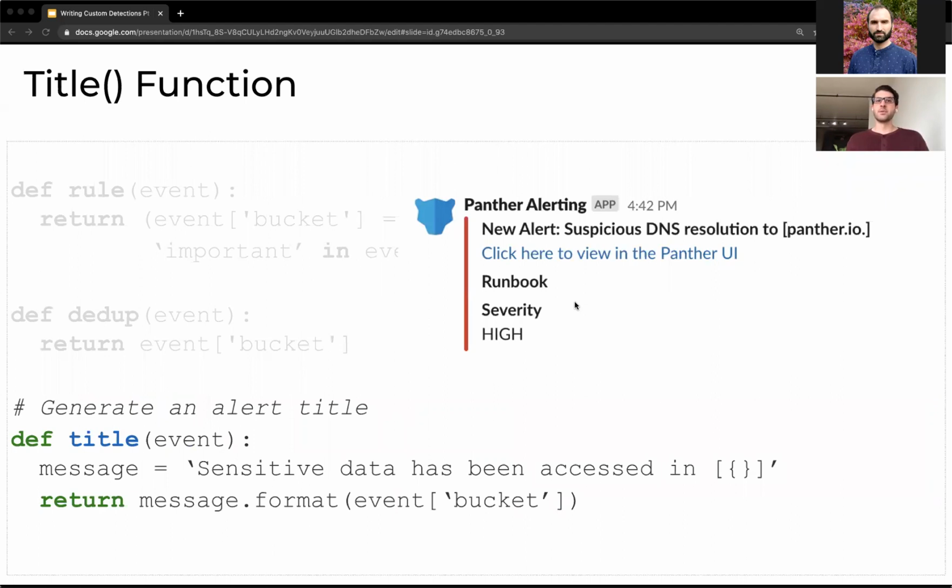Finally, when we get an alert, we want to control what the message is that we see as an analyst, and the title function can be customized for this purpose. So you can interpolate values from the events, or you can use helper functions to join specific context against your events. For example, if you want to map an AWS account ID to a description of what that account is, like your production environment versus your test environment, an analyst can get that signal right away. So they can have confidence that this is either a true positive or a false positive.